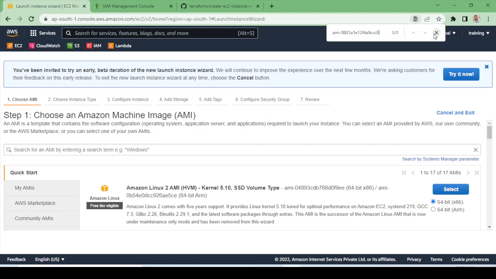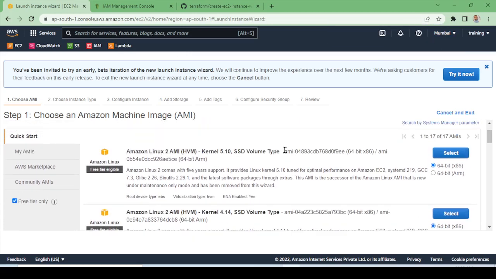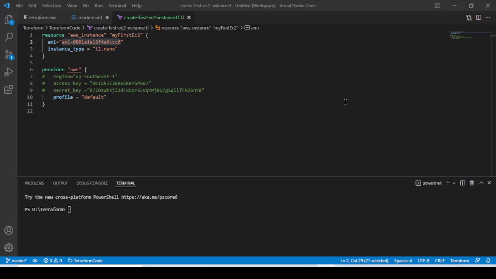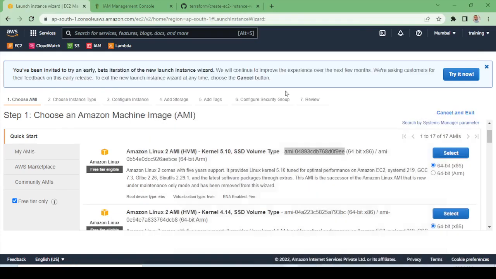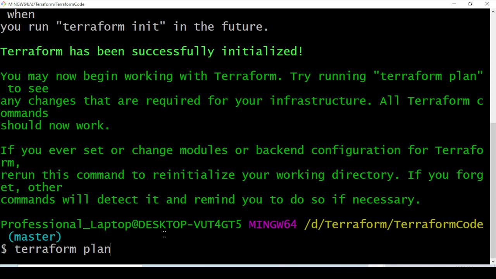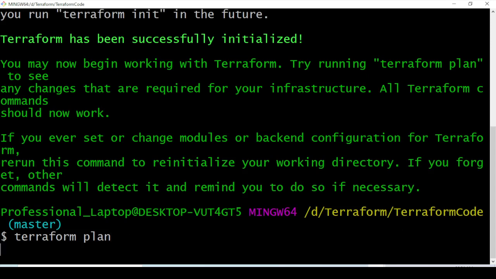It looks like the AMI ID we provided does not belong to this particular region. So let's copy the AMI ID that belongs to the region we provided. Let's go with t2.micro. Let's do a terraform plan.